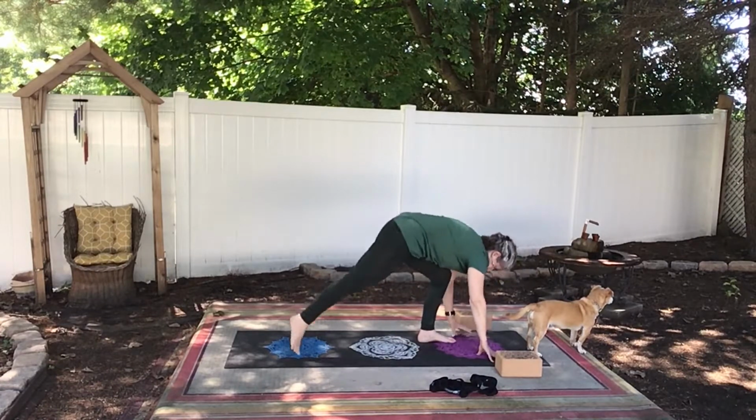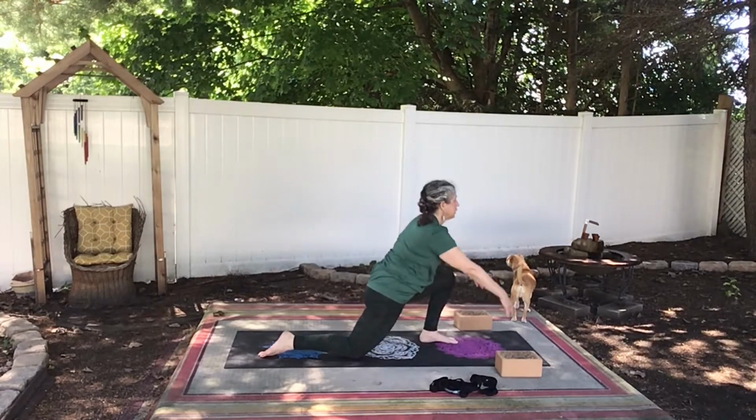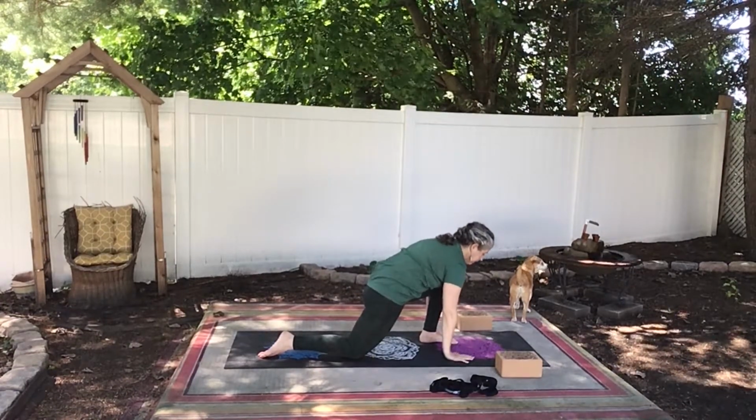Inhale, the right leg straight back. Right knee comes to the mat. Top of the right foot comes to the mat. On your next inhale, bring your arms up towards the sky. Low lunge. Exhale, palms come to frame the front foot.